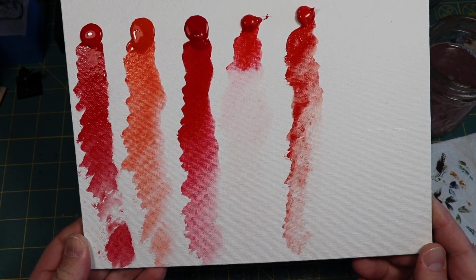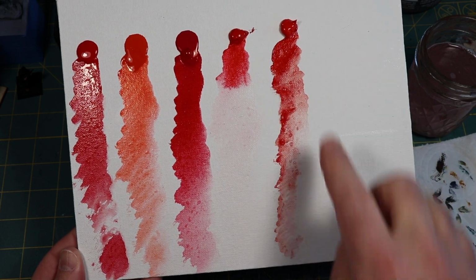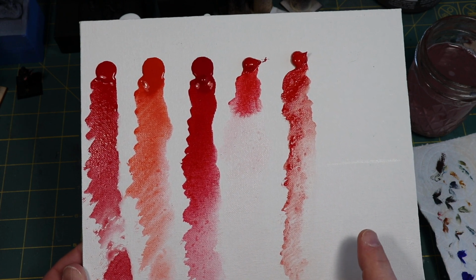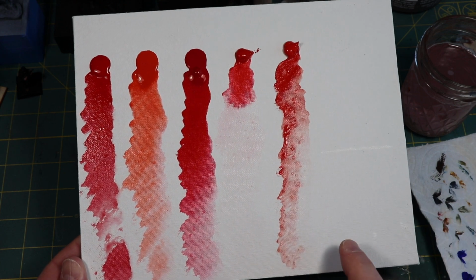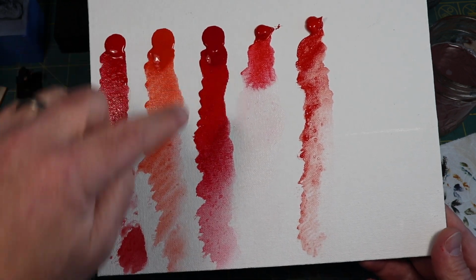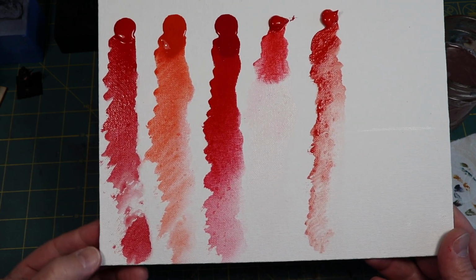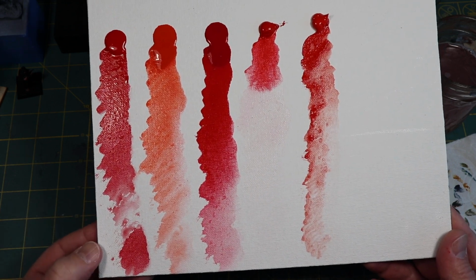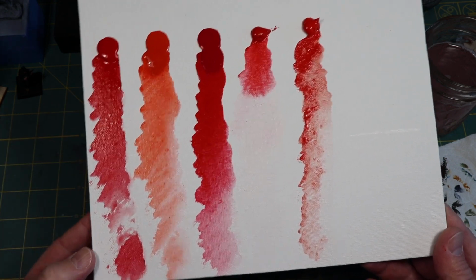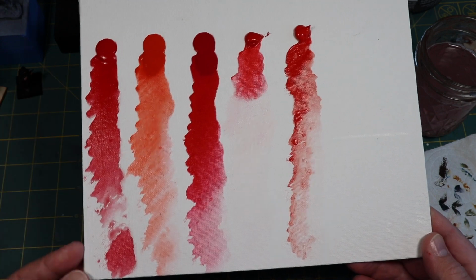I was actually surprised at how much this one didn't drag out, and that was the Scale 75. Having been used to artist acrylics before, I expected this. I was interested to see that the Vallejo actually comes out pretty good and starts to really thin out towards the bottom here, but the Scale 75 stuff is almost picked back up again. That's interesting. And the AK is pretty good too. It looks like you could really thin these out really well with pigments.